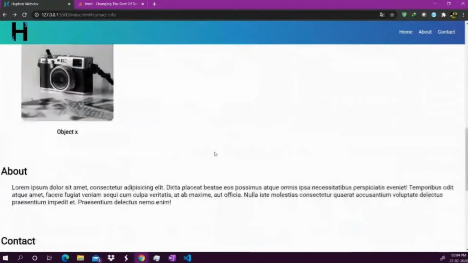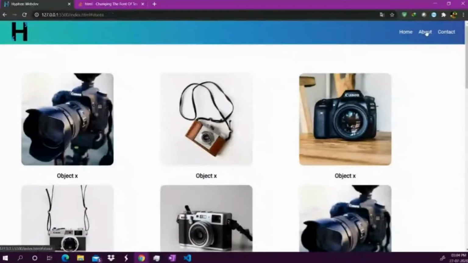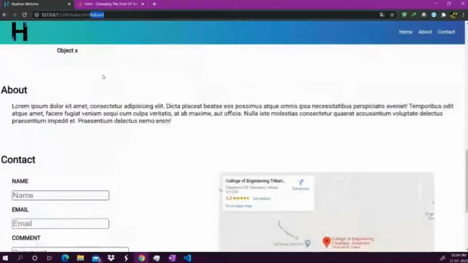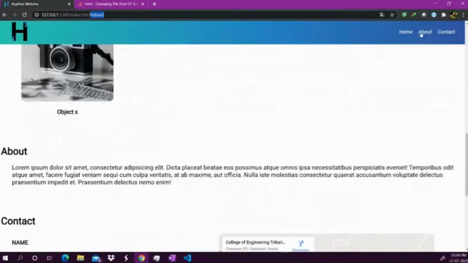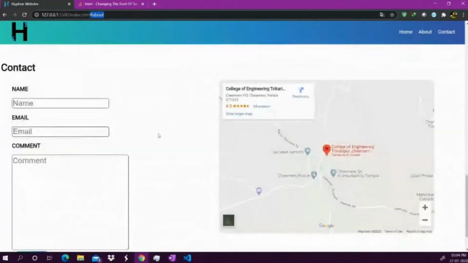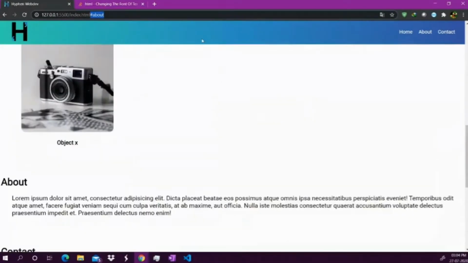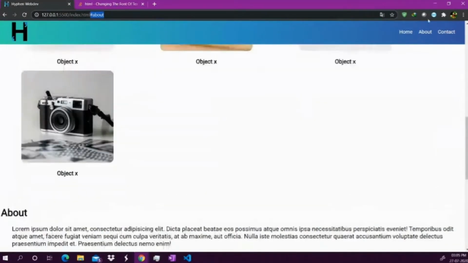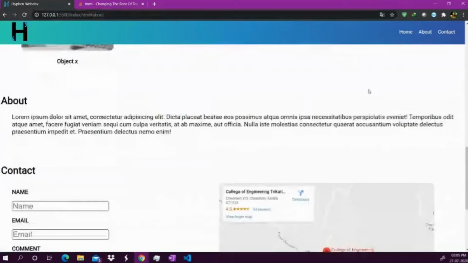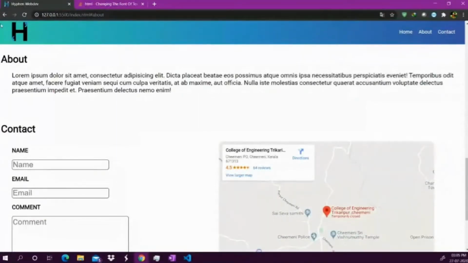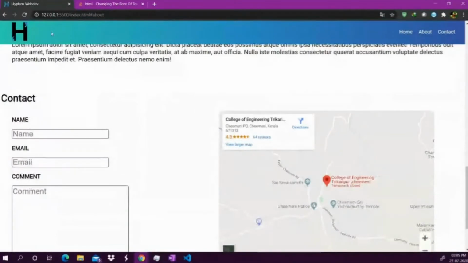Now what I did is, as you can notice, when we click about, I have removed the about ID. I did that because whenever we were clicking about, we were going up till contact. That is because of the nav bar that we have given display as fixed. So the nav bar is actually showing on top of everything else. So when we click about, it goes in such a manner that it is at the 0, 0 position, so that is basically behind the nav bar. You can't see anything there because it is hidden behind the nav bar.